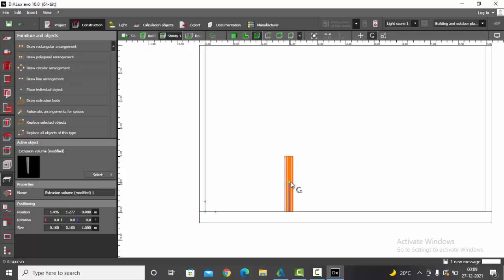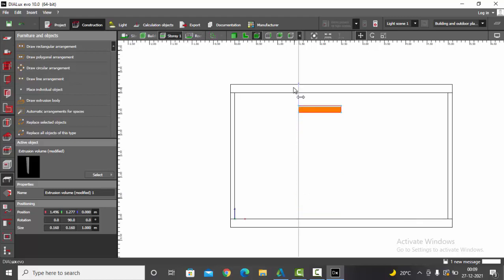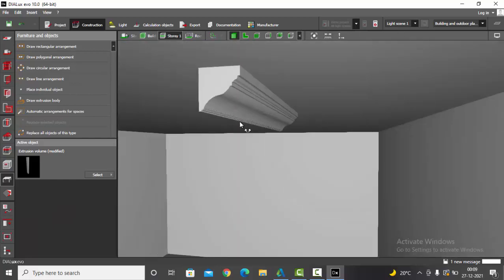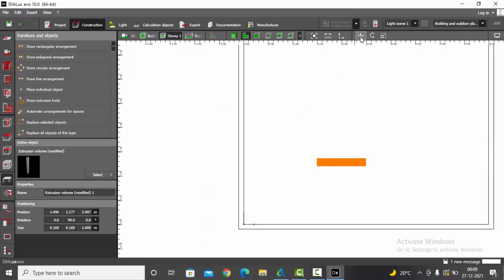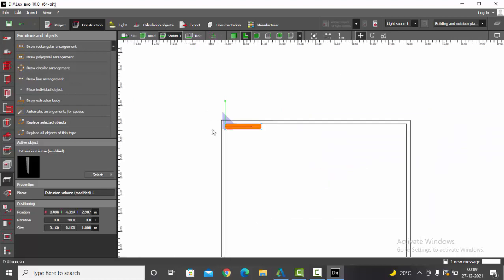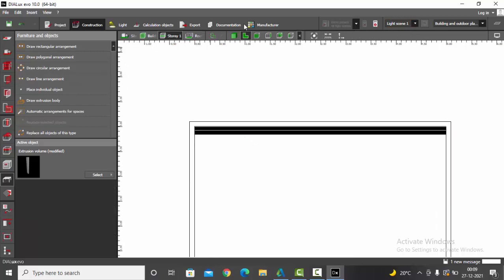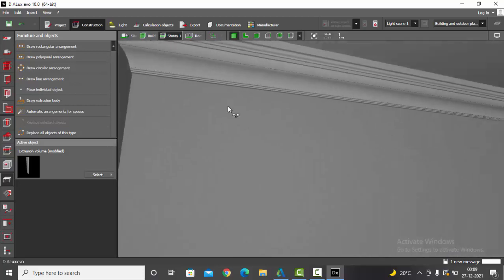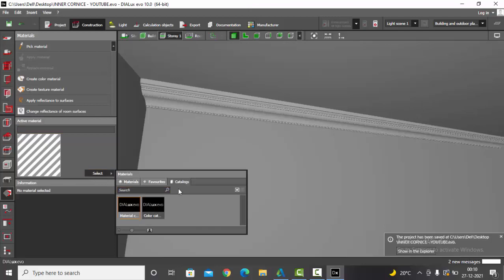We'll rotate it, bring it up, go to the 3D view and check if it is properly rotated. Yes, it's rotated. We can take it to the corner. And you can scale it to increase its length. Perfect. Let's check it in the 3D view. Well, that's perfect. Let's save our file. We'll apply some texture.